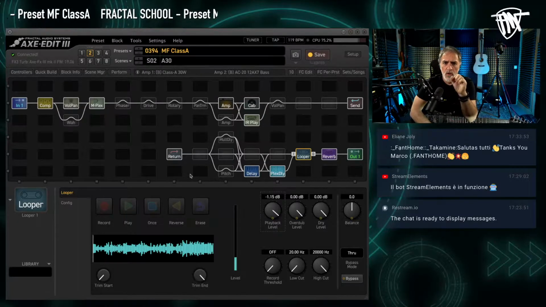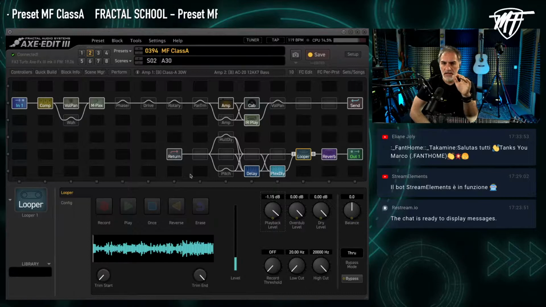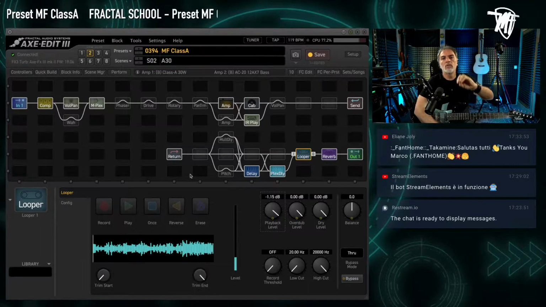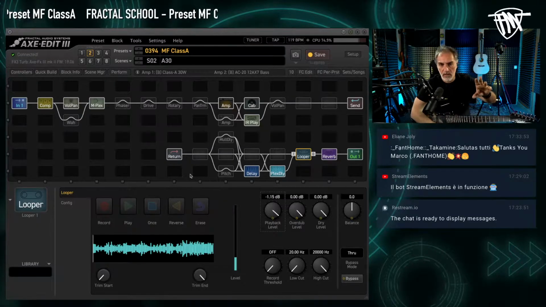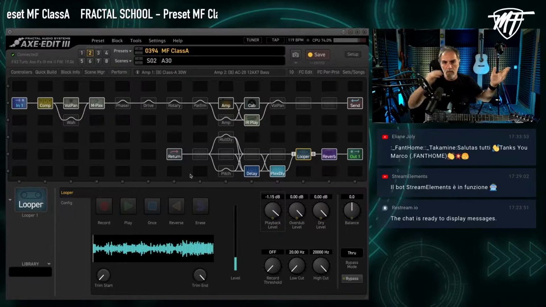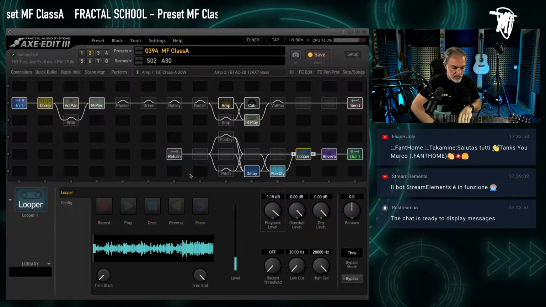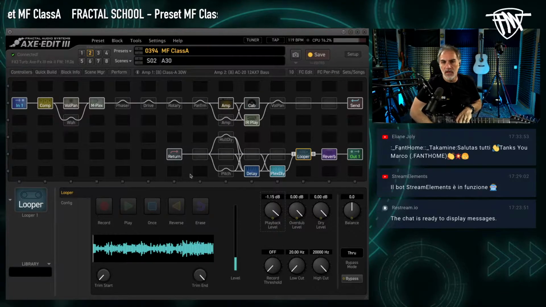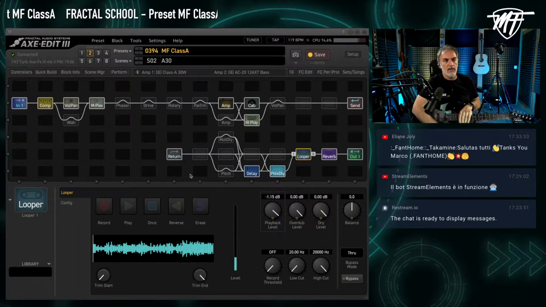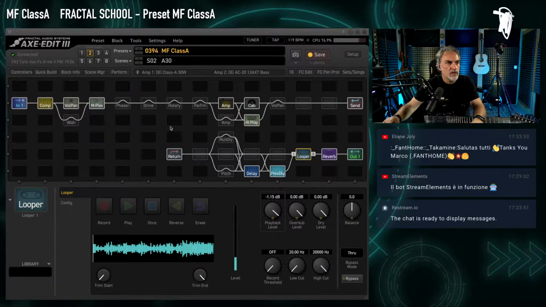So I will show you what is the difference between using the full resolution impulse response and the standard one. The full resolution impulse responses capture the ambient sound, every kind of reflection of the room, and these are very important and give you a very natural feeling of the sound. So let's see how it works.